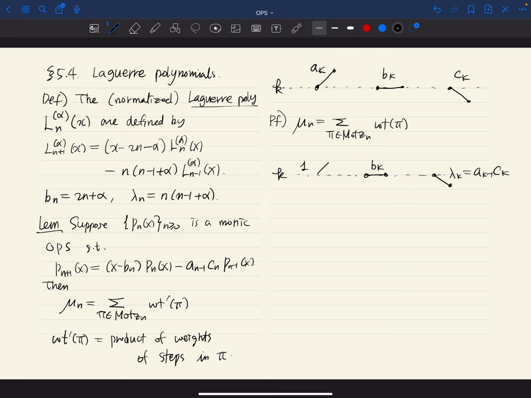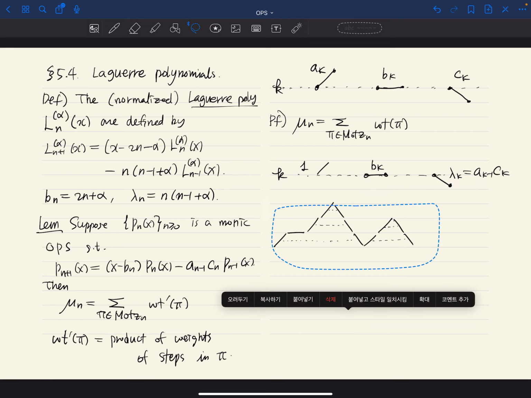But whenever we have a Motzkin path, every down step corresponds to a unique up step. Like we draw a tunnel like this. For each up step and down step, they are matched together like this. Every up step corresponds to a down step, and they're at the same level. So initially we have, maybe I can just copy this.